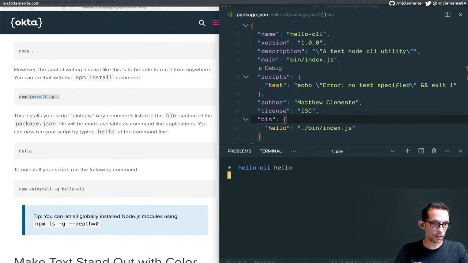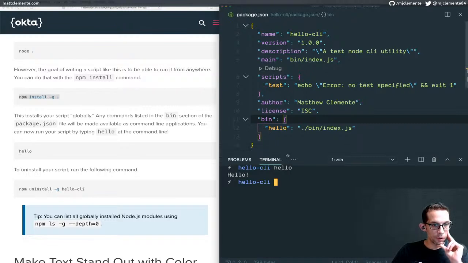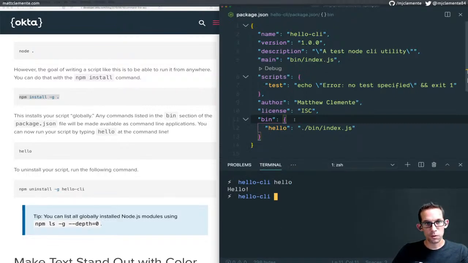Oh, that's awesome. So hello. Sweet. So when we're in the local directory and we run node dot, it executes the main script, which we're running in bin index.js. But within this key, we've also provided a hello command. So this is where we place our commands, and the script that command runs returns hello. So, I mean, A to Z, 7 minutes. Got a super basic command up and running here.